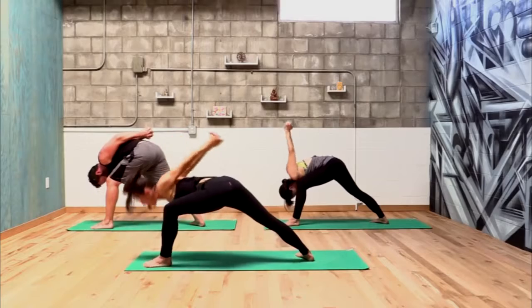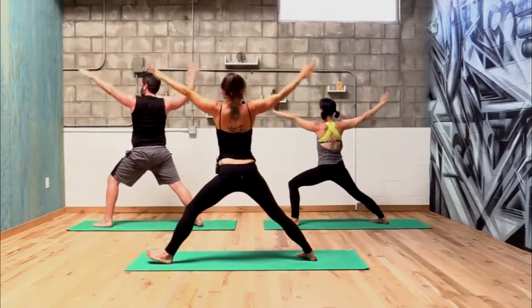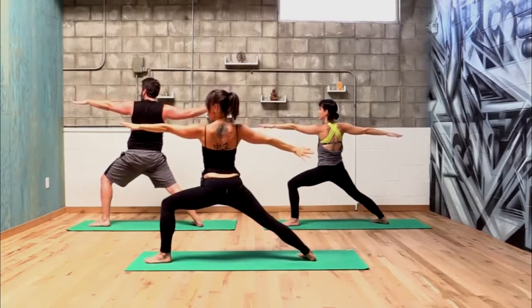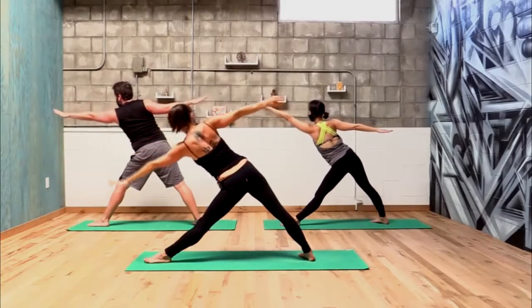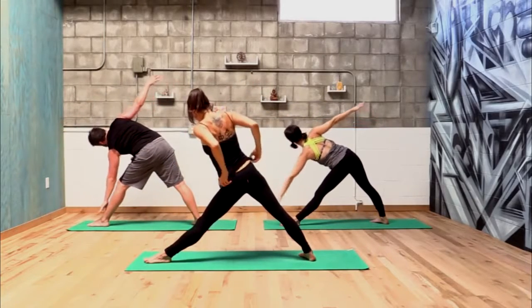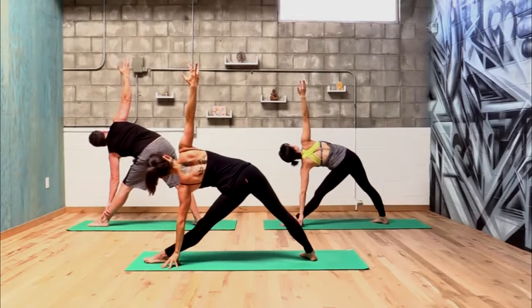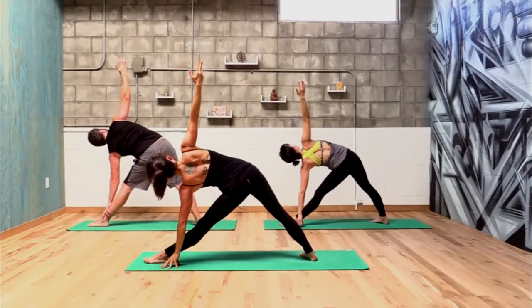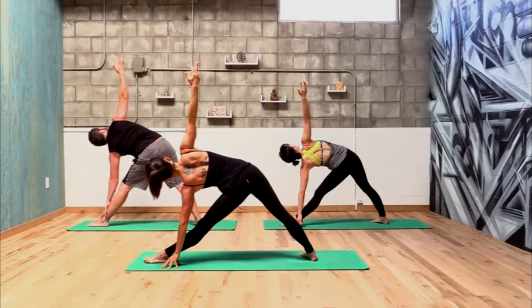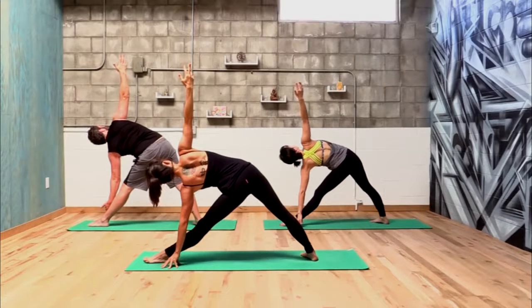Come up, warrior one pose, inhale. Open to warrior two on the exhale. Good, press your left leg straight, reach forwards, and take the left hand down to something, a block, the floor, perhaps your left ankle. Draw the left hip into center, lean your shoulder blades back. Flex your thighs. Relax your face.